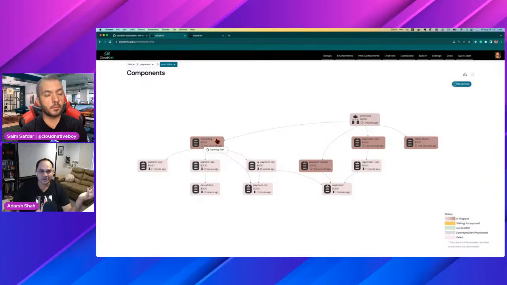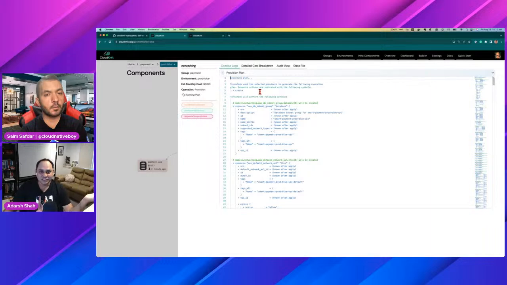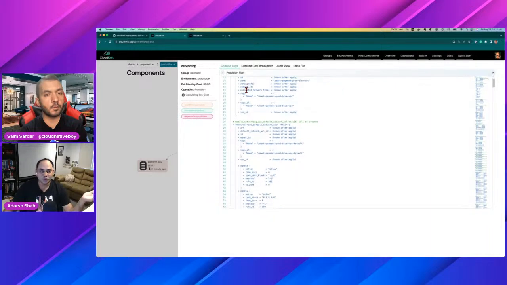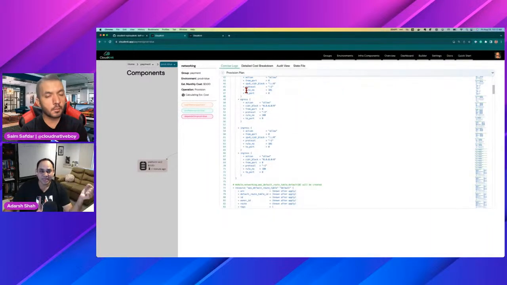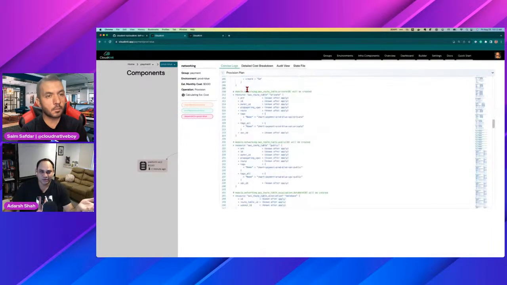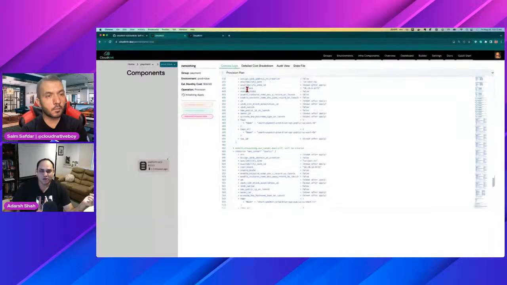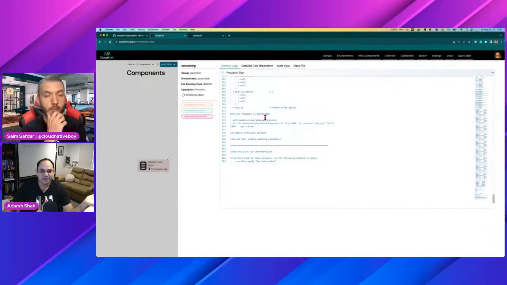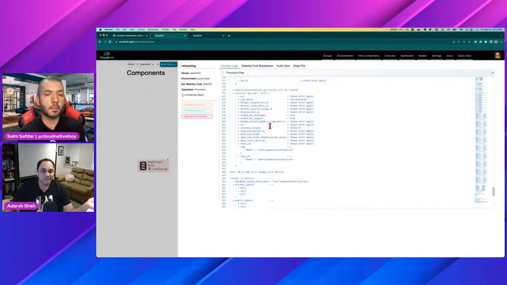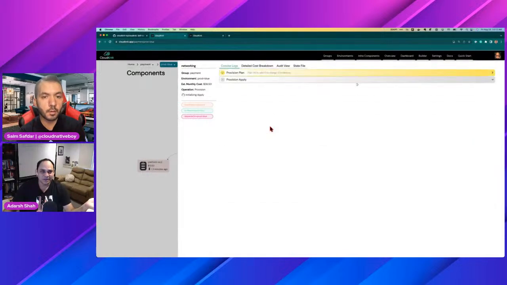As you can see here, it's running plan for all of these. I'm going to click on this. This is networking, and it just ran the plan, so it's going to show you what changes it's going to make. In this case, it's going to provision a bunch of resources. This is your Terraform plan, basically. And if you go to the bottom, after all the changes, it gives you what it's going to change. This is just a big Terraform.